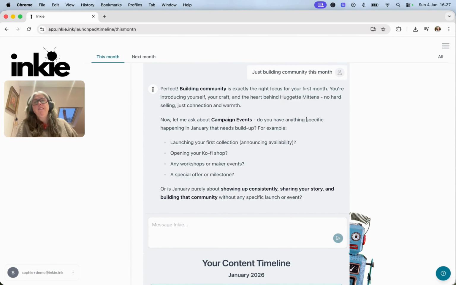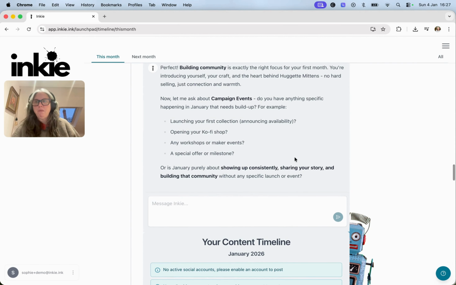So campaign events are things like sales or workshops. Instead of a special day like Valentine's Day, where you might just wish to do a specific post, like Burns Day, just a post about the fact that it's Burns Day, a campaign event is more when you build up to something. So if you've got a sale at the end of the month, you might announce that at the beginning of the month. You might announce that 2 weeks before, and you might announce that a few days before. You might even do one on the actual day, which is like sale starts tomorrow or sale starts today. I'm just going to say that.